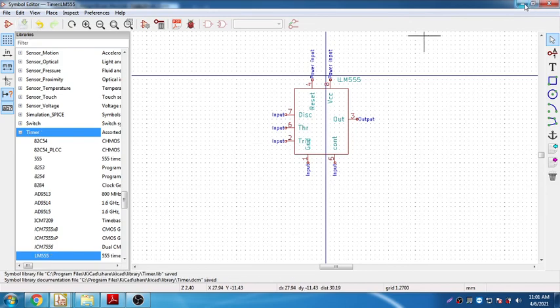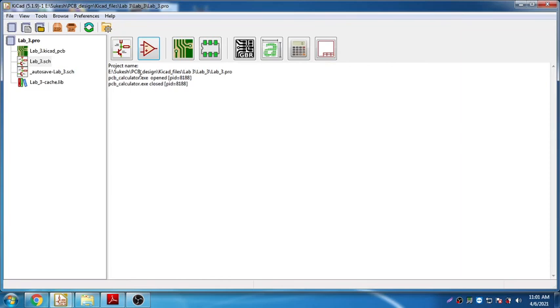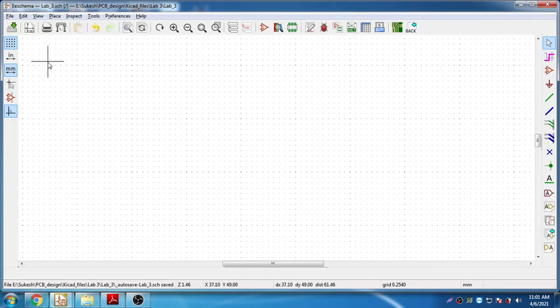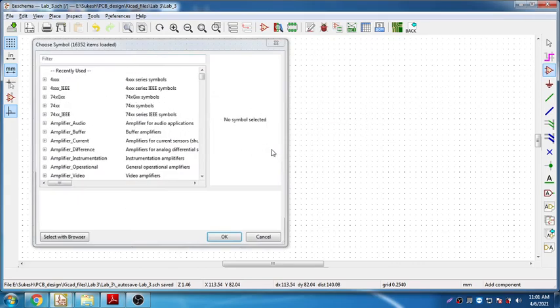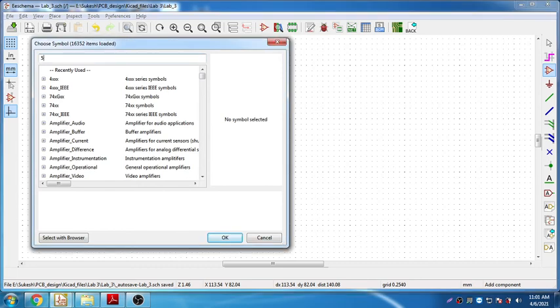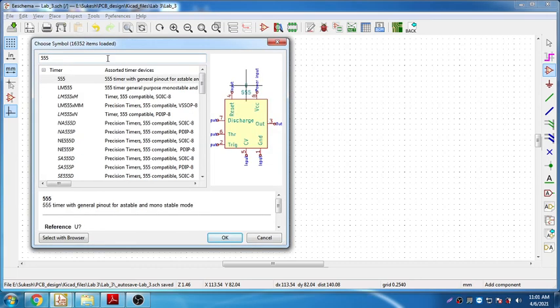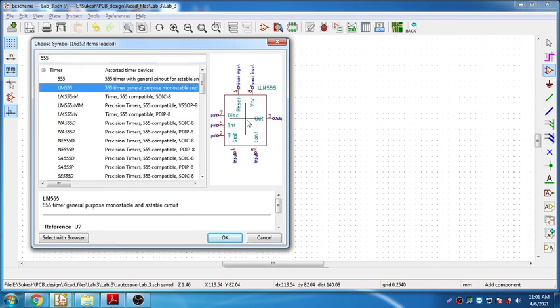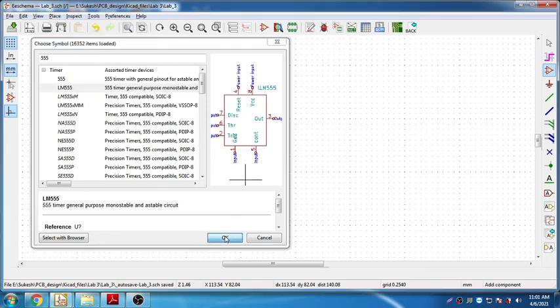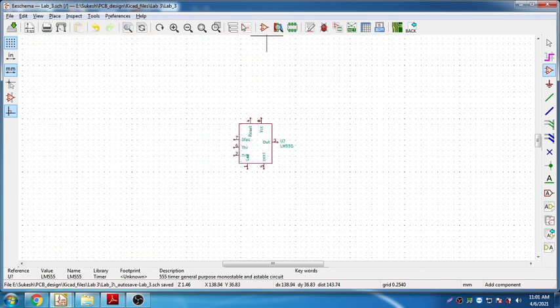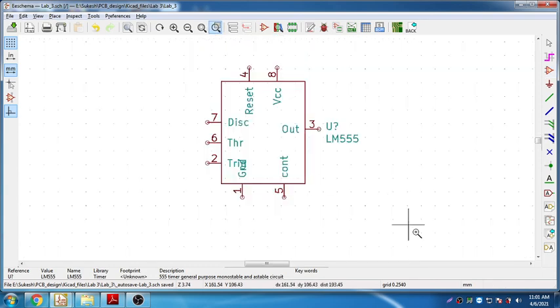Now what you can do is, if you close this, you can open a new schematic here. I will open a new schematic and browse the components here. Once you select the components, it will load the component. After loading the components, I'll just search here 555 timer. So you can see here the created LM555. So here is my component that I've created, and I can use it here very well. So this is the component, so I can now connect using the wiring.